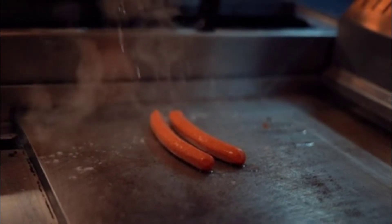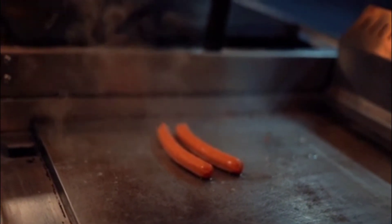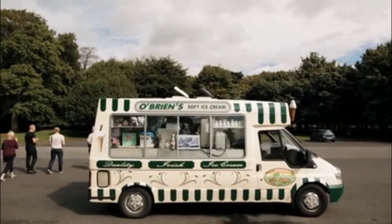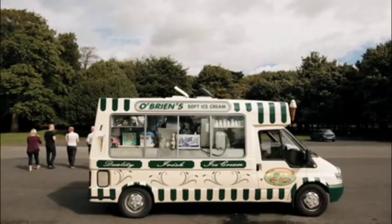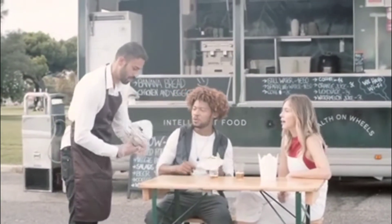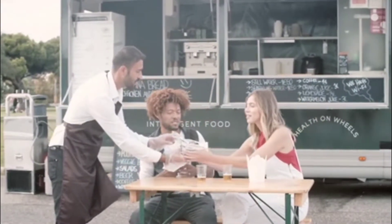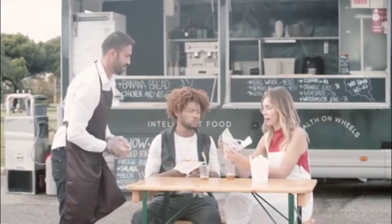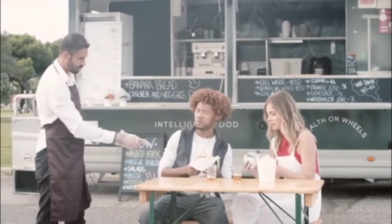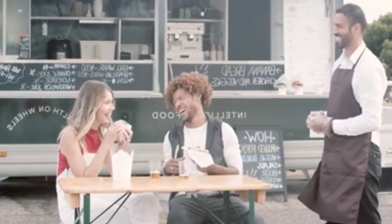How do I start a food truck in Los Angeles? They do have a particular process, and as an additional free resource before we jump into that — down below I'll have links to the Los Angeles County website that actually has more specific information on what is required. Three additional links are put down below to help you guys out. Just click on those and that'll take you over to the state of California, Los Angeles page, which has a lot of great information and even the application for all the permits we're going to talk about today.